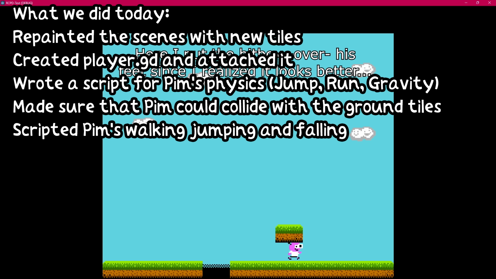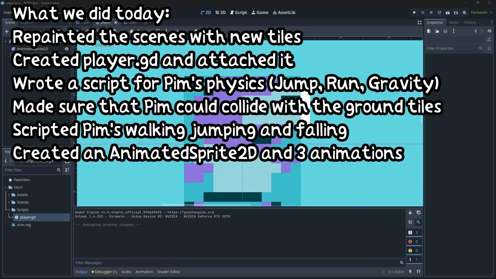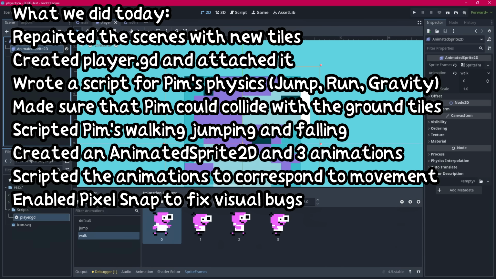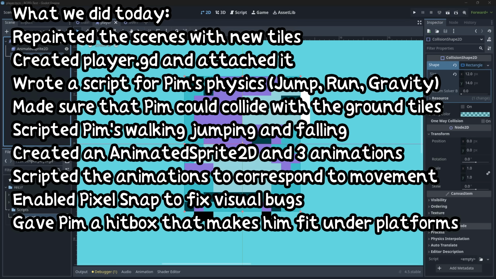So by the end of all this, Pim should be able to walk, jump, he should be animated when he's moving around, he should be flipping directions, and he should be colliding properly with the world, and of course, he should be falling down pits, if he walks into a pit. We have gone from a static sticker to an actual NES-style character. If you recall, last time Pim was just standing there, now he's actually moving around.